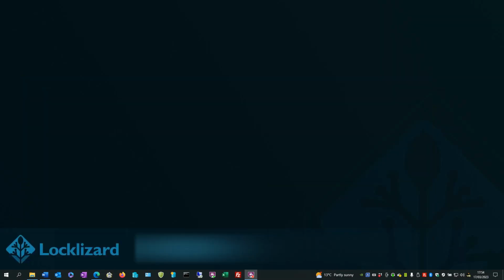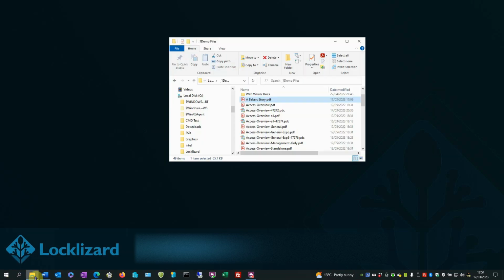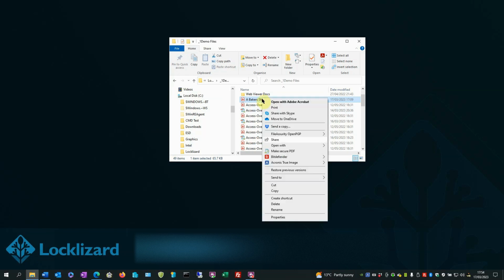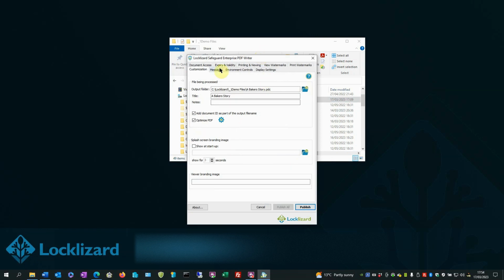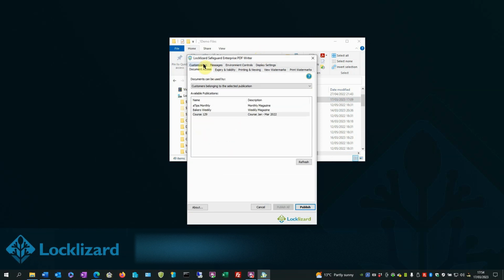We will now look at protecting a PDF document and adding it to a publication. So first, open Windows Explorer, locate the document you wish to protect, right-click on the PDF, and choose Make Secure PDF. In the writer window, select the Customer Access.